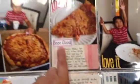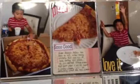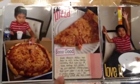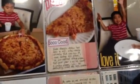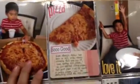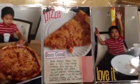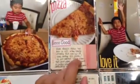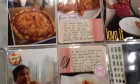I just journaled that even though he's been to New York so many times, he has never eaten the pizza, because the last trip he wasn't eating pizza yet. So we had gone to Chicago, we had all this pizza, but he didn't eat pizza, he just ate pasta. So right now he's eating pizza, yay! So we were happy that, do you love pizza, Aiden? Yes. So I was so glad he was able to try out the New York thin crust pizza.